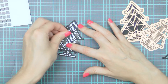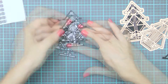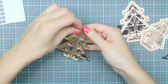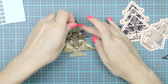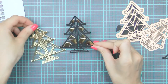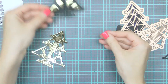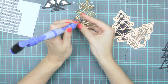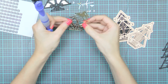When I'm adding the foam adhesive I'm making sure to adhere it over the outline die cut and over the negative piece. This way it will hold the two elements together. When I go to remove the black outline, the foam adhesive will pull the gold negatives out of the gold die cut, and those that I chose to inlay will stay inside the black tree. There are many different ways to do the inlay die cutting technique but this one is on the easier side where you don't have to spend too much time putting the puzzle pieces together.